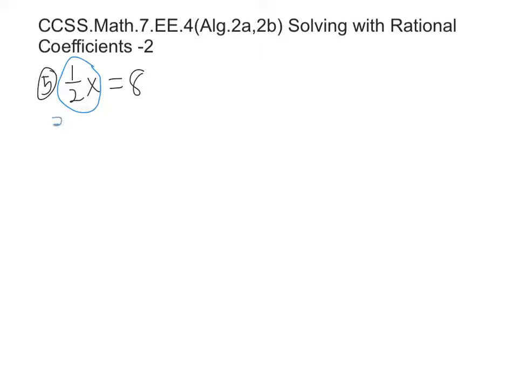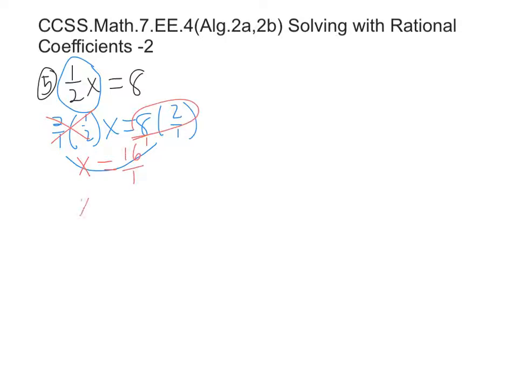So it's 2/1 times 1/2 x equals 8. And we have to do it to both sides, times 2/1. So we cross simplify, we have a 1x, which is really just an x, equals, and we're going to make this a fraction. So 8 times 2 is 16/1. X would be 16.